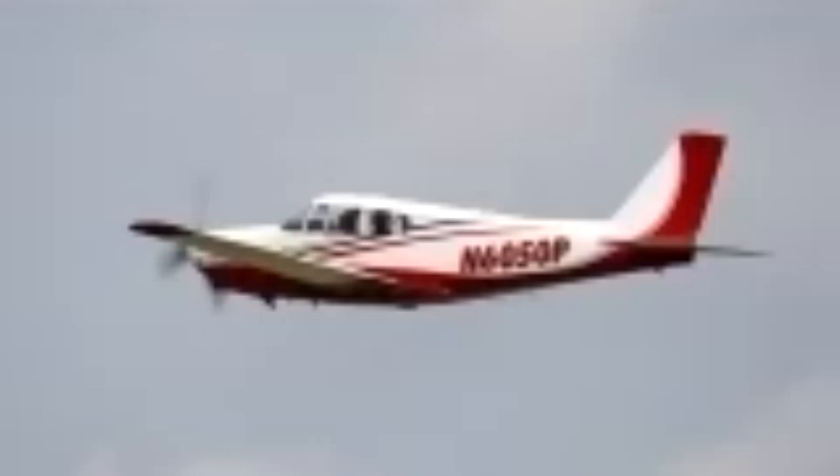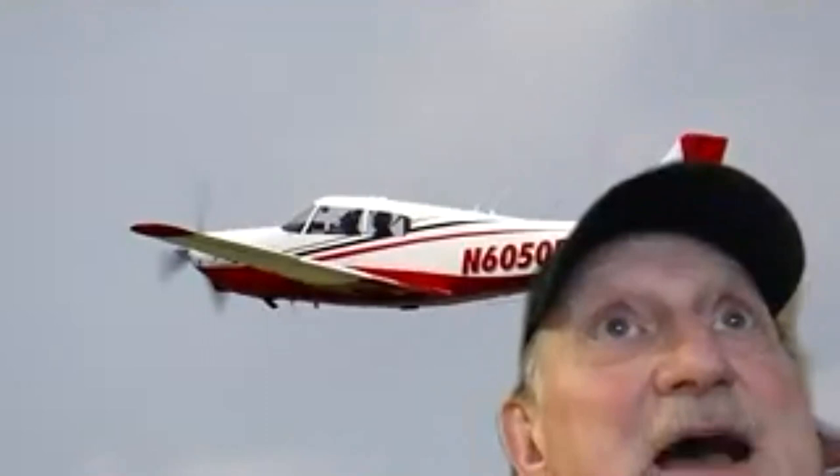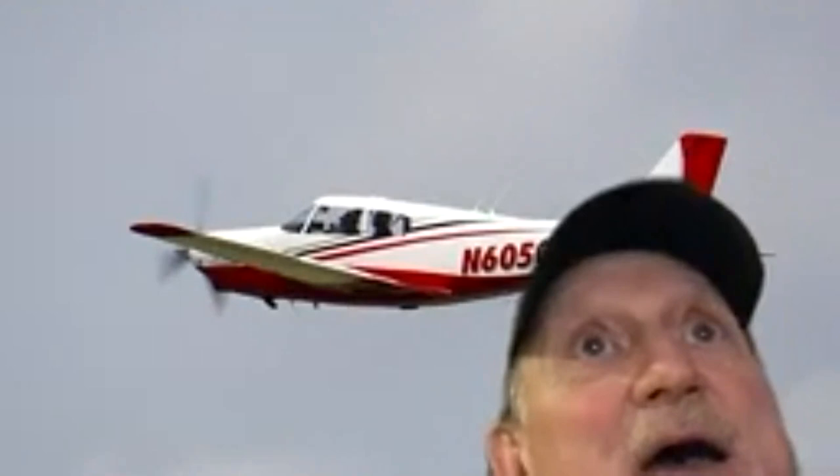Yes. I had a nick in the prop and dressed it out. It's 3/16 to a 1/4 inch deep. My mechanic dressed it out. I'm going to send it in shortly, and I'm just wondering if I'm going to need 3 blades. Do they have to match the weights of the blades if they have to replace one of the blades?